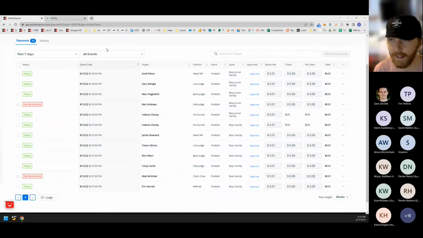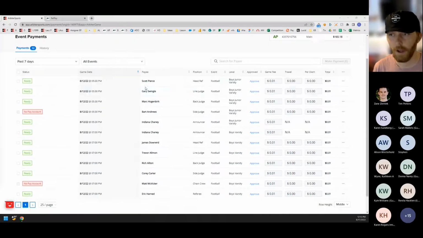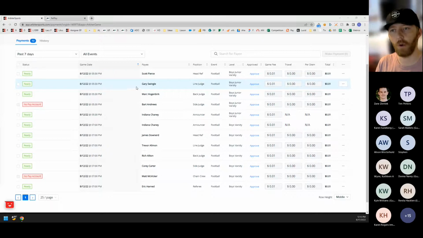Sometimes you will find that it doesn't work that nicely or seamlessly. If there's ever times where you're seeing somebody on your schedule tab on a game, but then when you click on payments, they're not showing up here, there will be a few things that you can go through to troubleshoot that. Typically, it's going to be communication with the assigner on the game. It may be the case that the official didn't accept the game, and that's why they're not showing up. They do need to accept the game assignment if it's in the case of an official to show up here.